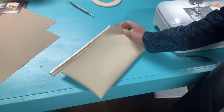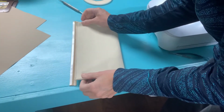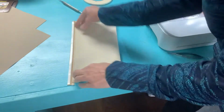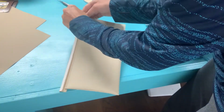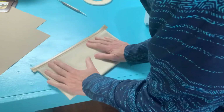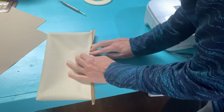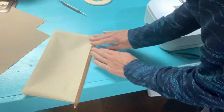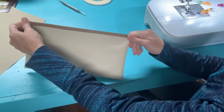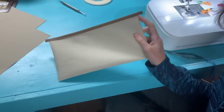Get you up higher. Maybe that'll help keep my head out of the way and be able to see a little better. So I'm just going to line that up with that line there. I'm going to take this paper back off, fold it over. Okay, and then you're just going to top stitch, and then we're just going to clip these extra little ends off.